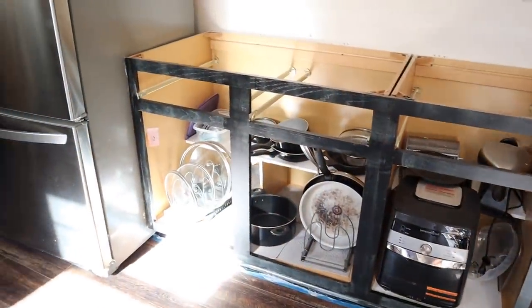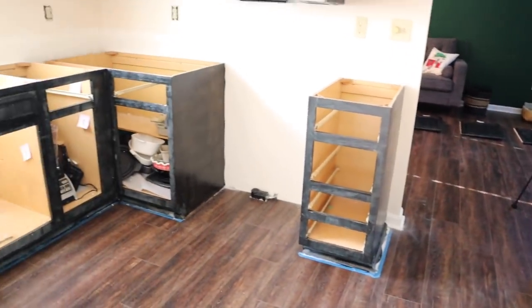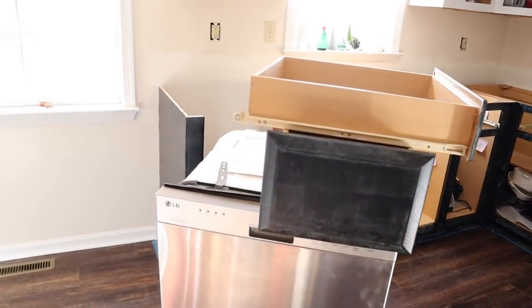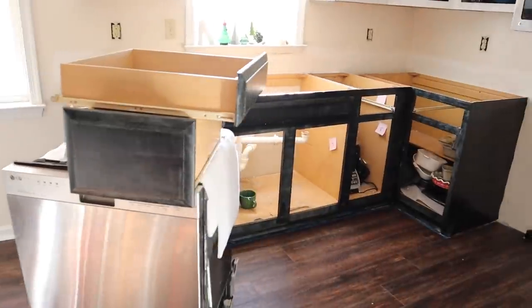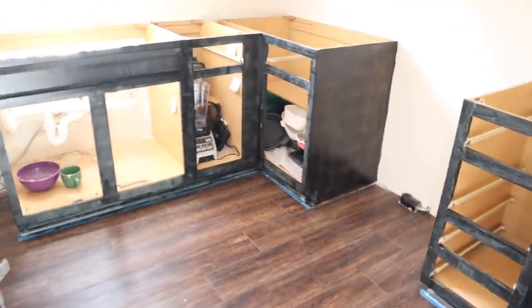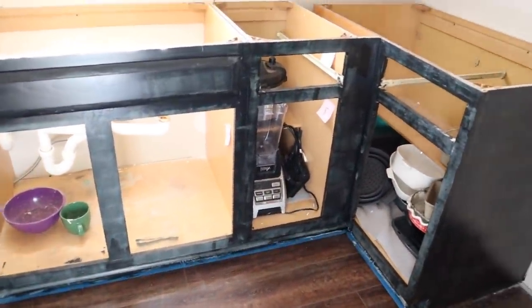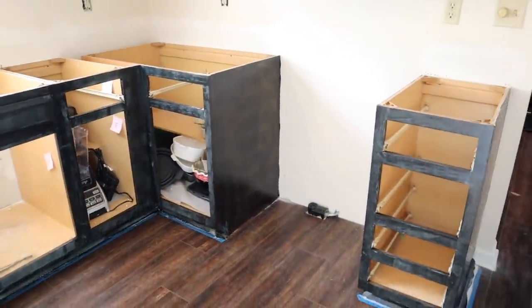So I have the first coat of paint on all of these lower cabinets, the cabinet doors, and the drawers, which are just kind of stacked all over the place right now, and it is looking so good. I'm really happy with it, and I'm hoping it's only going to take two coats to be completely opaque, but so far this is looking amazing. It does say 4 hours in between recoats, so I have quite a bit of time before I can put on the second coat of paint.